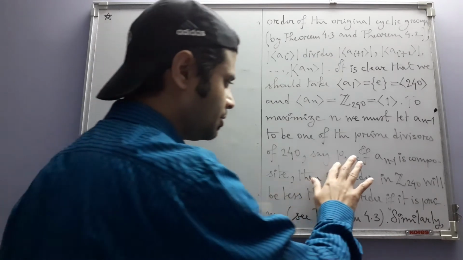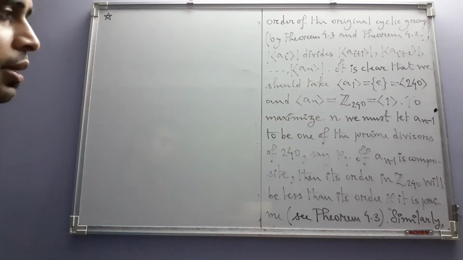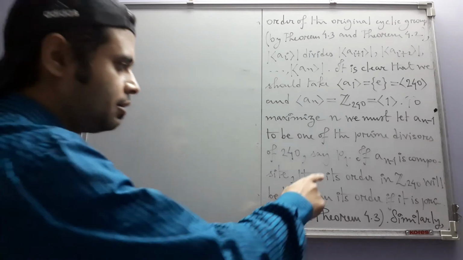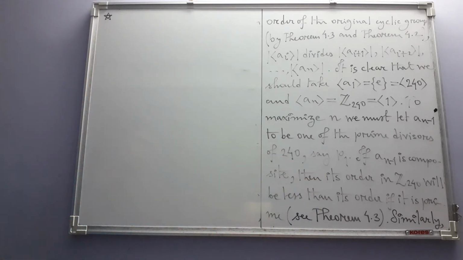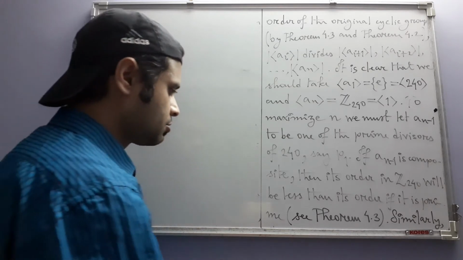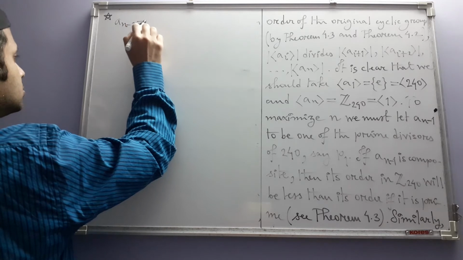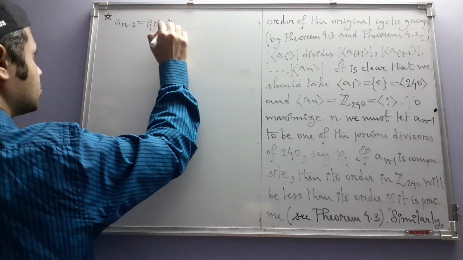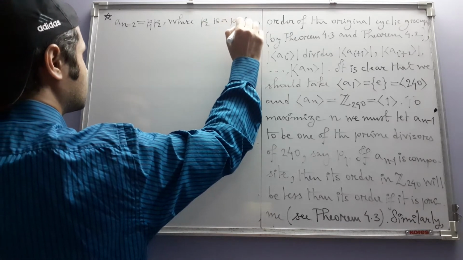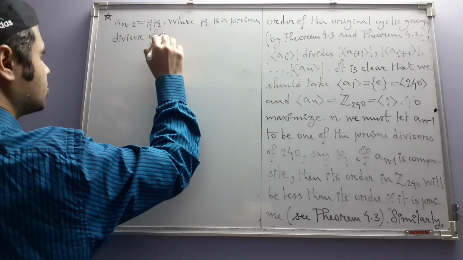And by another prime, we don't necessarily mean a prime different from p1, but just another prime which is available in the factorization of 240. If p1 is available in the factorization of 240 more than once, then you can take p1 again, so that a_{n-2} will be p1 squared, or you can take some other prime, p2. Whether that p2 is equal to p1 or different from p1, it does not matter in this solution. So similarly, a_{n-2} is p1 times p2, where p2 is a prime divisor of 240.